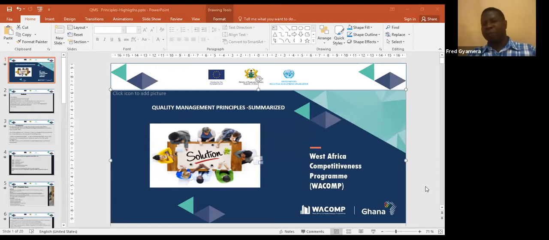So we are going to look at the principle behind this internationally acclaimed quality management document. It is a standard. It is not a product standard. It's a system standard, meaning that you have a system in place. The system is working. The system is delivering consistent quality in your product or service. It started long ago. Those who bought into it are growing their business at a very fast rate. Irrespective of COVID-19, they know how to maneuver, go around, and become very, very resilient. So business continuity, all those management systems, the principles underpinning those systems are what we are going to talk about today. So please, let's try and buy into this concept.